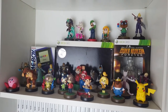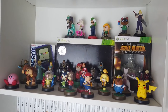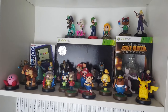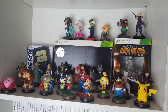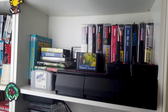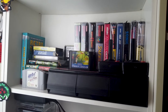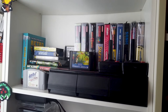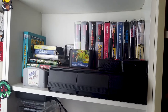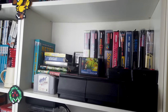Onto my amiibo shelf now with basically a lot of my amiibos. I'm really happy with my collection — I'm always trying to add to it and build it. Also my Game Boy, some collectible Xbox 360 games like Duke Nukem Ball of Steel Edition, Fallout New Vegas, all that kind of stuff. It's a pretty decent little space for them. Another shelving section with a whole random assortment — some Sinclair and ZX Spectrum stuff, some floppy disks, a Nintendo 64 game, Mega Drive stuff, SNES stuff. Just a whole bunch of random things that don't really have a dedicated shelf that I'm shoving together.